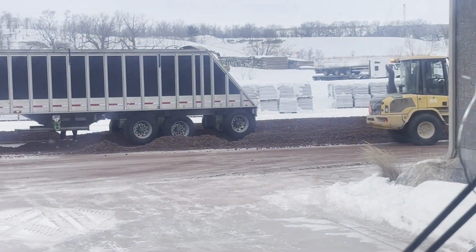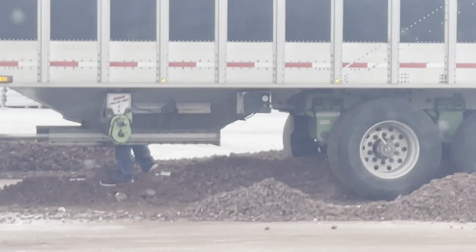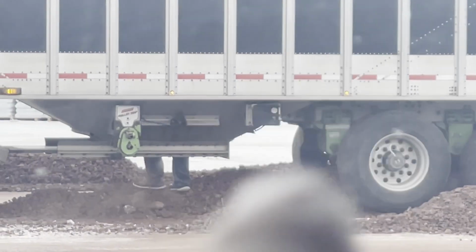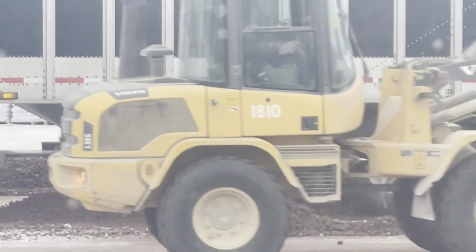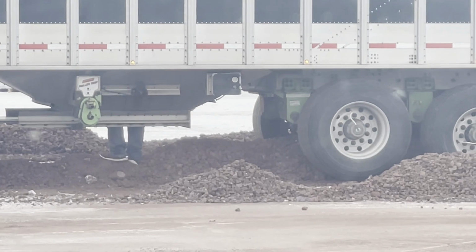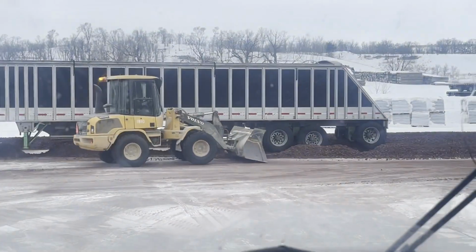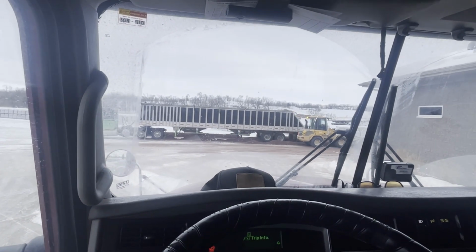So I may try to do something a little different here if they'll allow it, if I got kind of time to try to figure it out. I might try to back up. See, when these guys unload, they back way back around the corner and then they pull forward and drive over it. But what I'm talking about, if you can see the green paint? I'm gonna try to point to this. Right there, right off the tip of my finger, the green paint on that axle. That's where my little lift airbags hang down right there. And I'm curious or worried that they're gonna get dragged through the rocks. I'm not sure. I've never done it with this trailer. And I don't want to tear it up because it's nice and fresh and new and sweet.